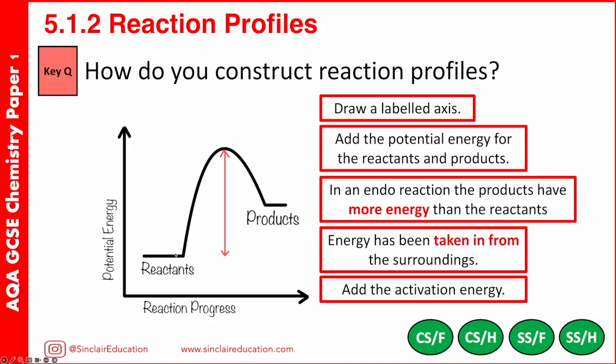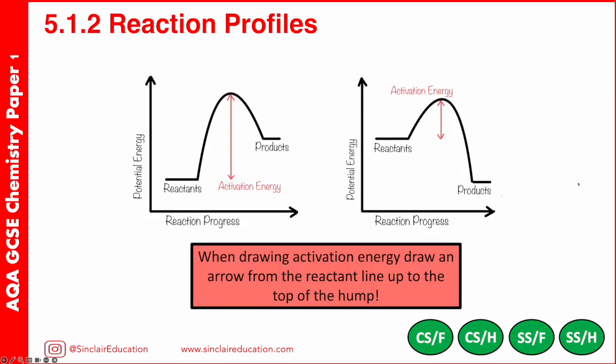But again, we need to join these up with this raised hump. And notice we are still going from the bottom of the reactant line up to the top of the peak to label the activation energy. The energy change is the distance between the reactant line and the product. So whenever we draw those activation energies, it's always from the reactant up to the top of the peak. If we're drawing energy change, it's from the reactant and we point it down to the product or up to the product.